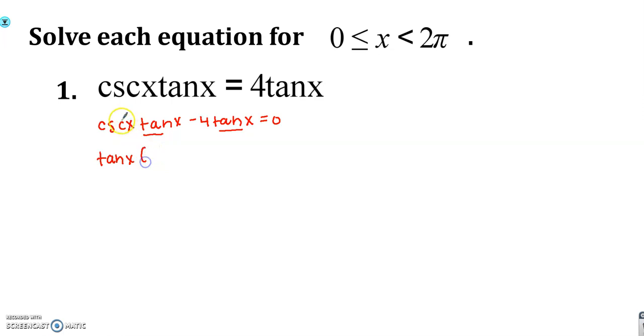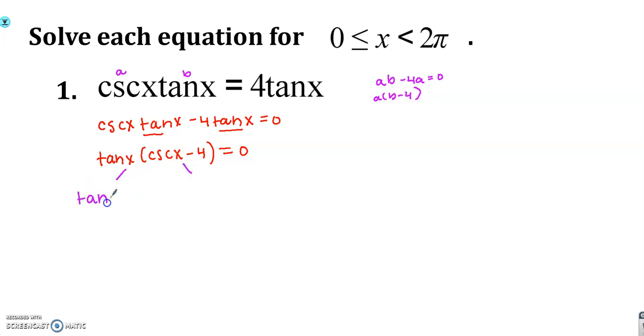So I'm going to have tangent of x, and here I'd be left with a cosecant of x minus 4. Remember, when you're factoring something out, you're dividing by this tangent. Sometimes it helps people to think of cosecant as maybe a and tangent as b. So that would be a times b minus 4a, and you would just GCF out the a and be left with b minus 4. Then you can go back and put in your tangent and cosecant. If it helps you to factor by switching the trig functions to different variables, you can factor that way. Once you've factored, you set each factor equal to 0.